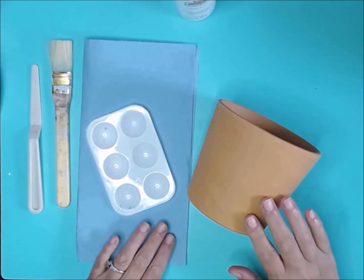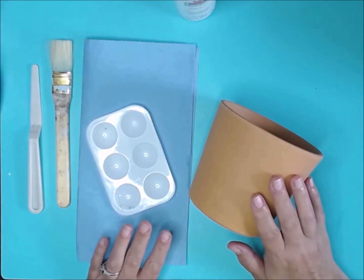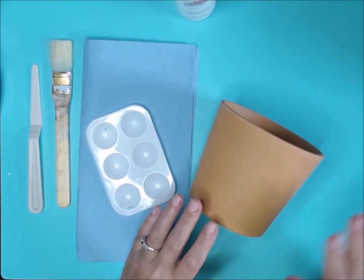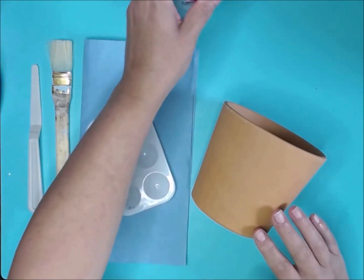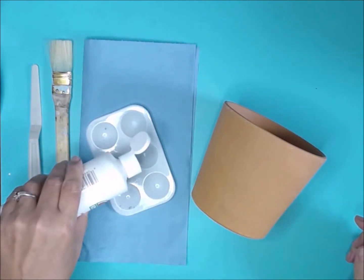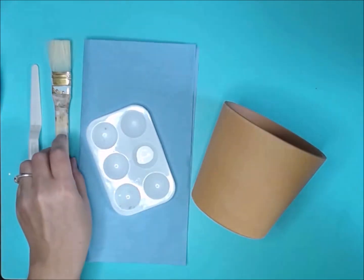The first step in aging the pot is going to be applying a whitewash to it. These look pretty new right now, so you want to go ahead and give them a little bit of an appearance of age. Now I'm just using white paint. So what I'm going to do is just put a small amount out.